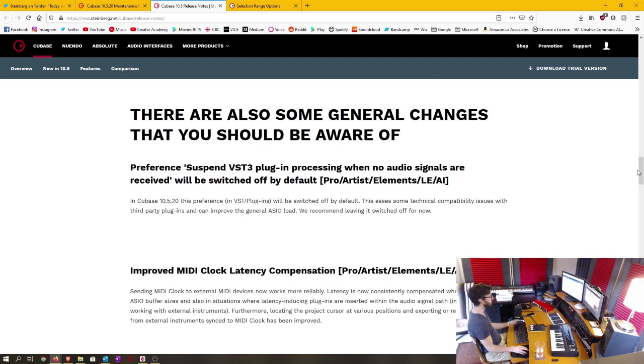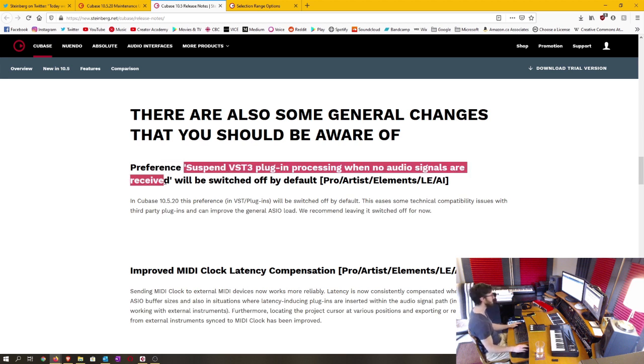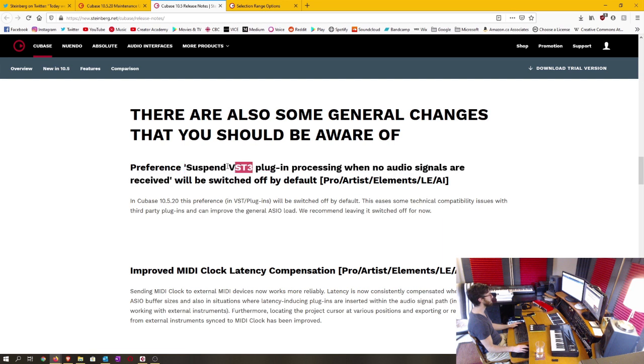And lastly, I'll just quickly run through some of the rest of these things here. So this here, the preference, suspend VST plugin processing when no audio signals are received. This is a VST 3 feature that technically is supposed to help with reducing CPU load, because when there's no audio, it's basically supposed to bypass the plugin and reduce the total amount of CPU usage.